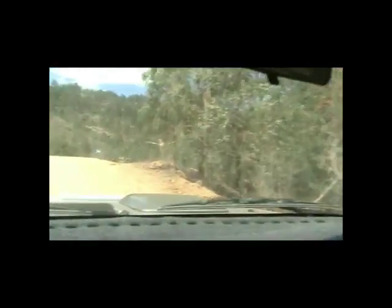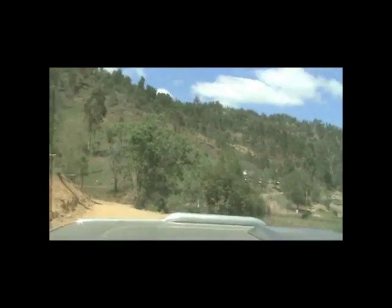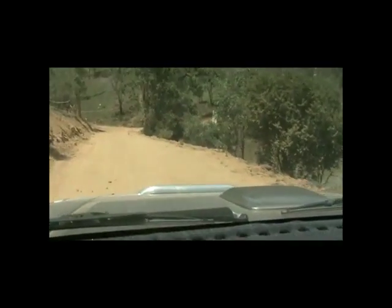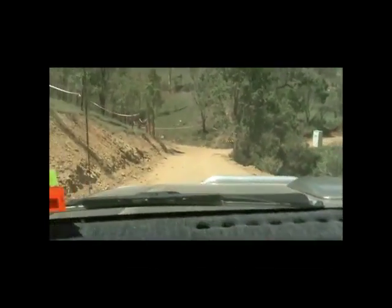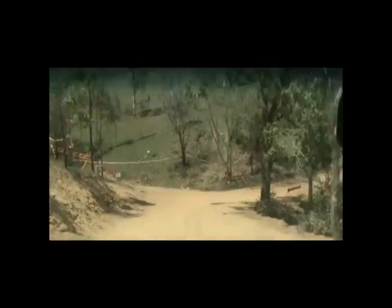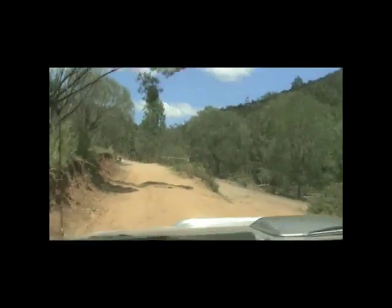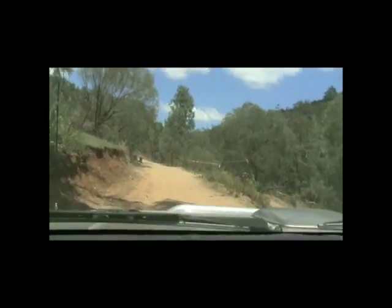This is a blue track that we're on and it'll probably get a lot rougher than this. Just look where you're going — we're only doing 10km an hour. Look, no hands! We've been told we've got to stick to the blue tracks because if you go on a black or a red one it will damage your panels, and we don't want that with our new four-wheel drive. So I've got a very skilled navigator with a map who's going to make sure we keep off the red and the black tracks. Go right because there it says stop — well, you've got to ignore those. Okay, enough recording because I've got to look on the map.